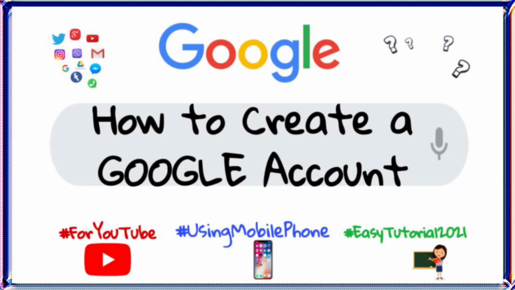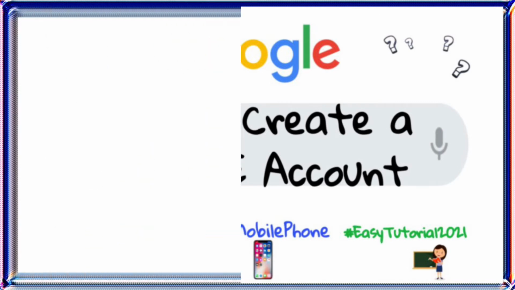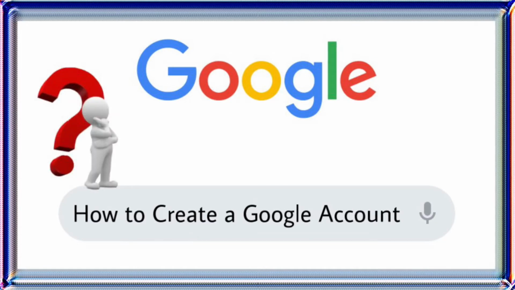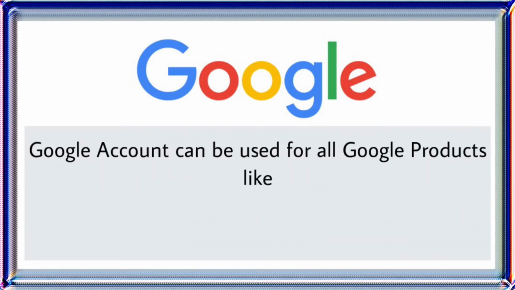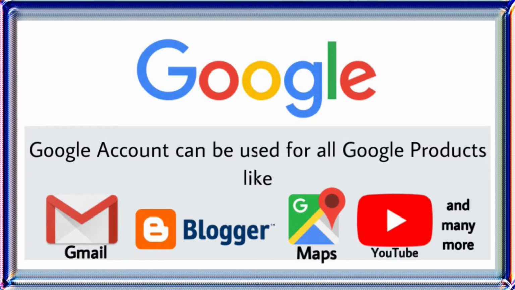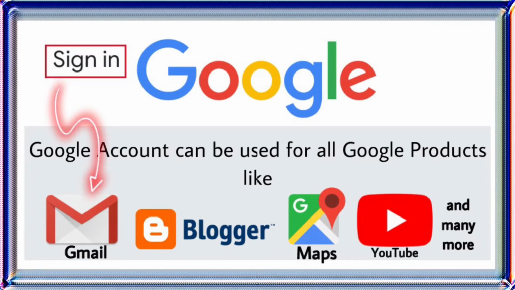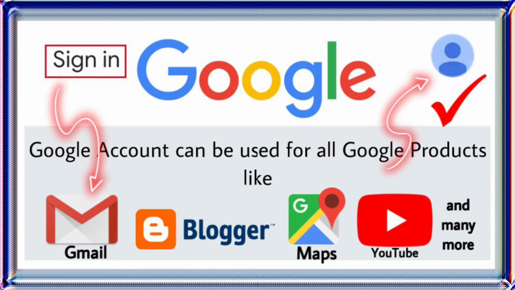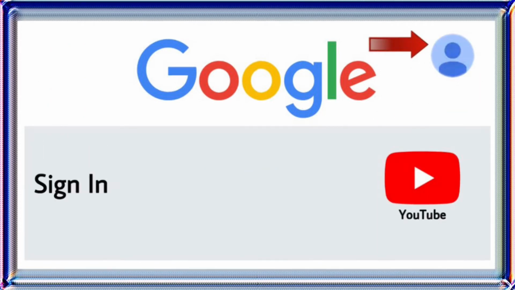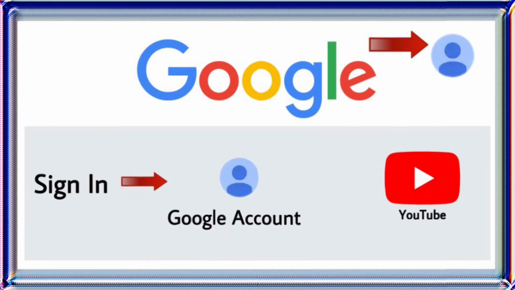How to create a Google account using mobile phone. Let's start. How to create a Google account. Google account can be used for all Google products like Gmail, Blogger, Maps, YouTube, and many more. Before you can sign in to any of these products, you must have a Google account first. For example, you want to sign in on YouTube. You must have a Google account first to sign in.